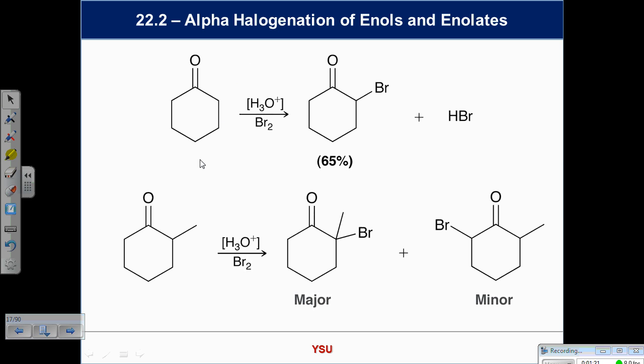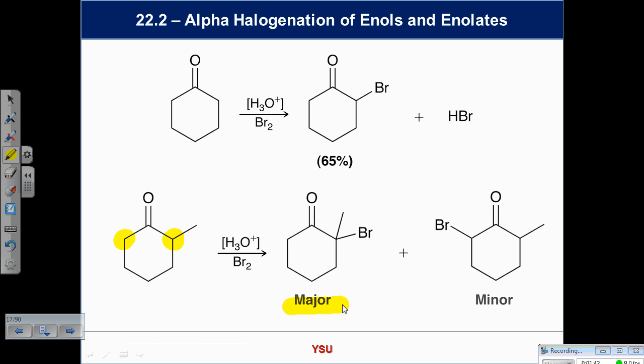So what we need to worry about now is the fact that we will have to form an enol. The enol becomes part of the mechanism, and the enol is then the nucleophilic component that goes after the bromine. I think Tricia asked the question the other day about the regioselectivity here. We'll see again today that if you start out with an unsymmetrical ketone like this one, where you have alpha protons at this position and at this position, you can get two different products.